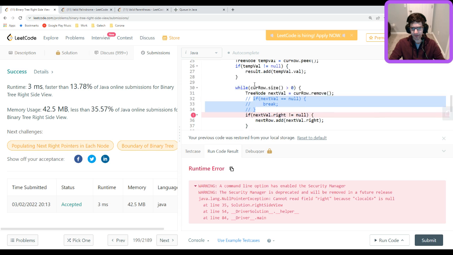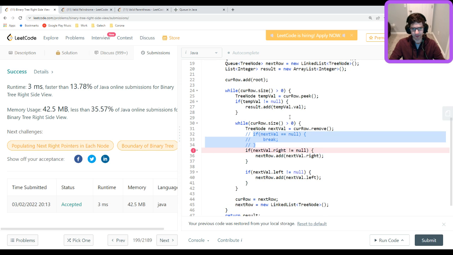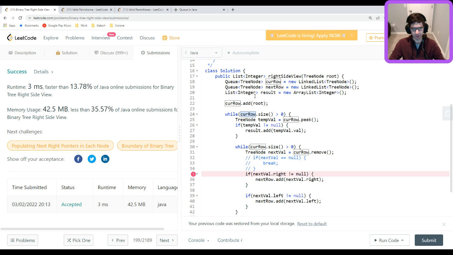So how does that happen? Cur row. Oh, okay. So I added cur row here. I'm trying to think of how I want to handle that because technically I have a cur row that is greater than 0, and it just happens to be greater than 0 with a single value that's null.